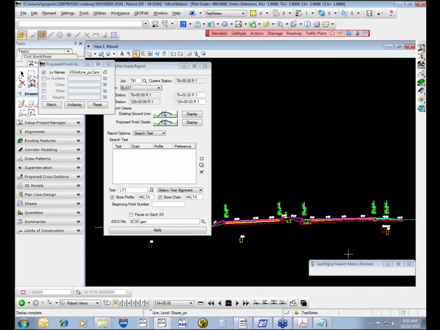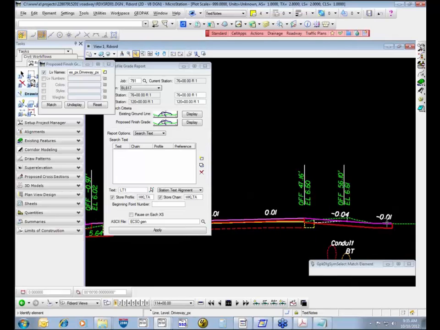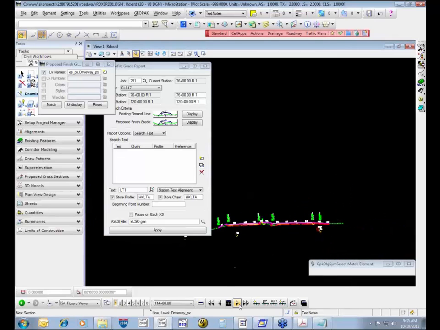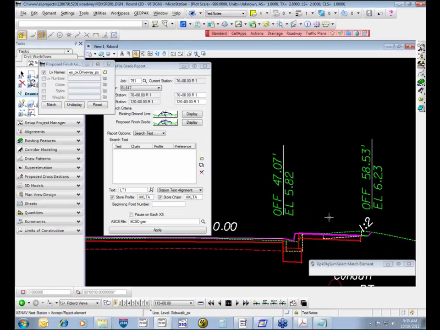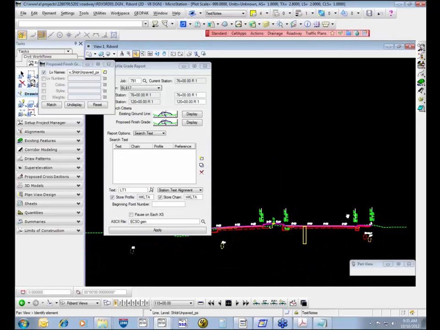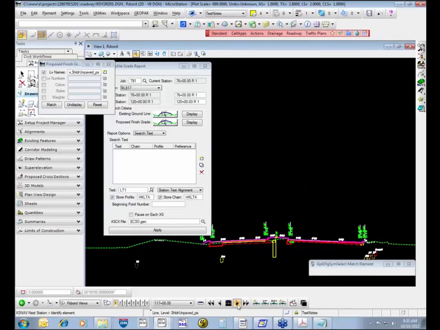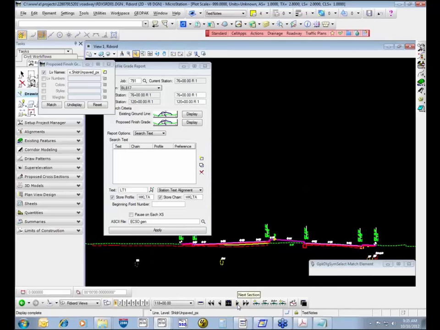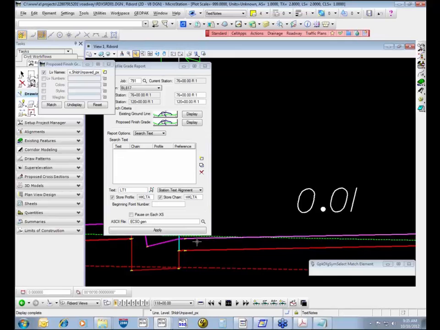Kind of scroll through some of these. There's not many. That's what I thought. We got driveway. Nope. That one. So my driveway will tie to ground. And we have sidewalk. So I need to grab the sidewalk level. Grab that level. So as I go through here, make sure I didn't miss anything else. No, that's good.